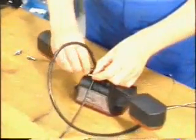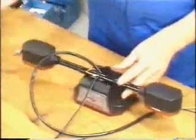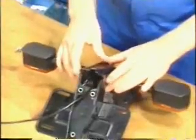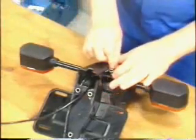Guide the rear lamp cables through the trafficator support bore. Connect the brown earth cable to the trafficator terminal. Guide the cable through the license plate holder. Place the license plate holder on the trafficator support and screw both parts together.